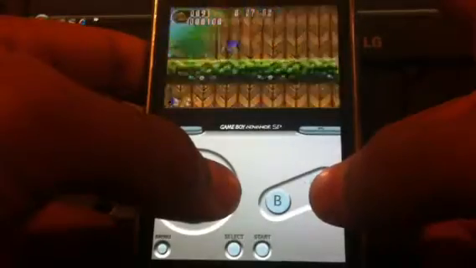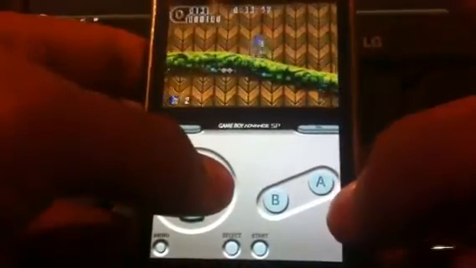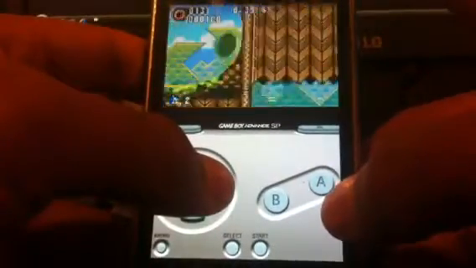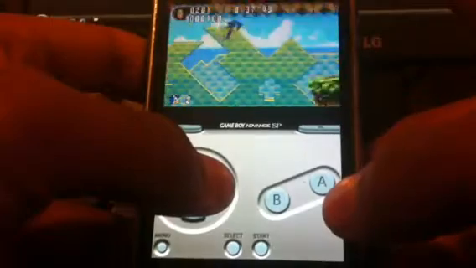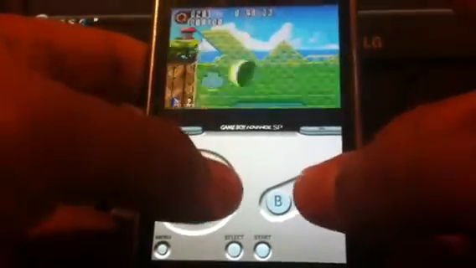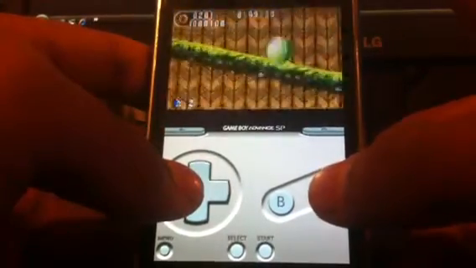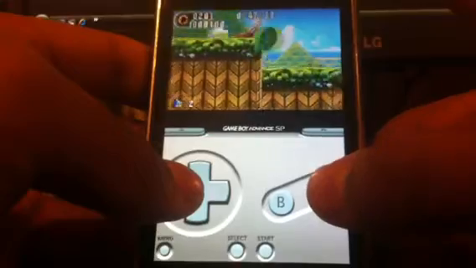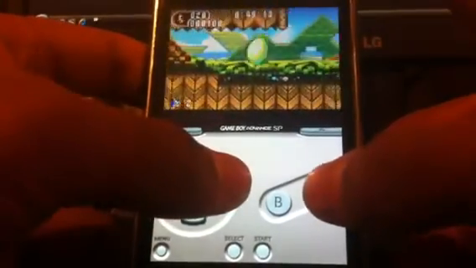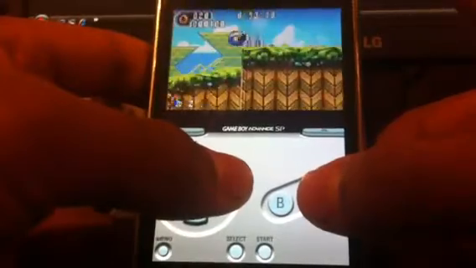You can click right here to go to my video on how to get GBC emulator, GBC ROMs onto your emulator, which is much easier than this one, in my opinion, because you don't even need to do anything. It finds it for you, but I made my own folder.